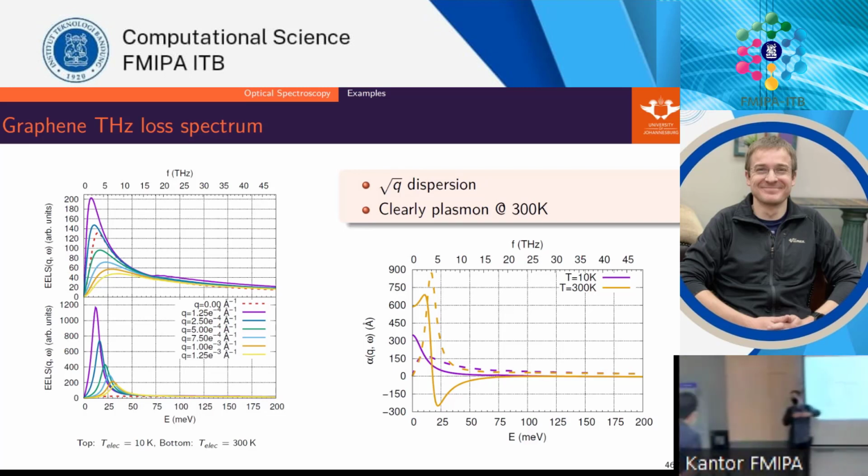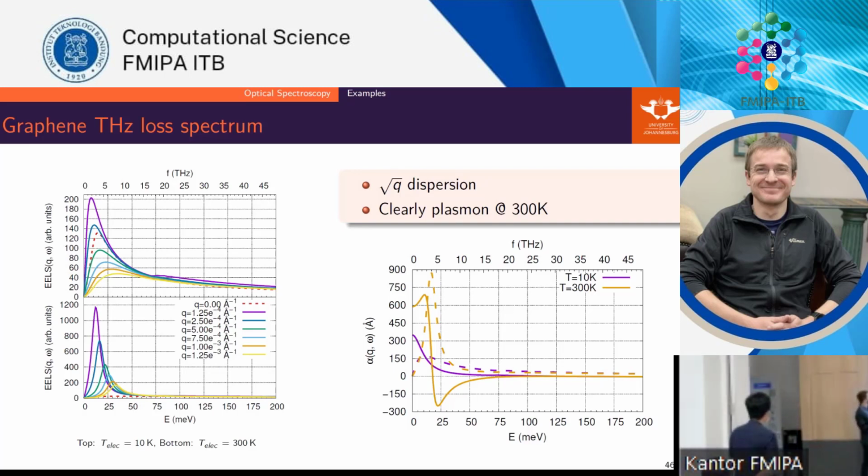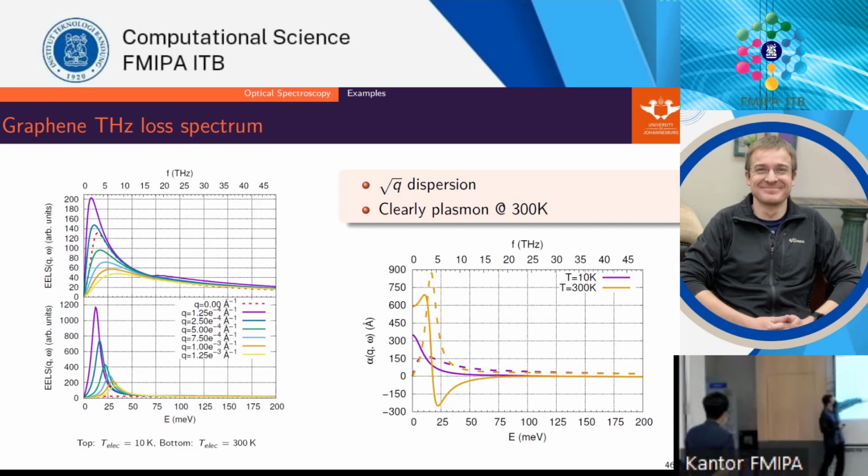We were able to increase the resolution of the computation with some tricks to the point that we can show that this is now basically showing the dispersion in Q, right? Around the zone center, it's actually symmetric. It doesn't matter whether I go into M or K direction, because it's so small. So I have this dispersion, where you can nicely see we have this square root Q behavior, right? So this is the dispersion of the terahertz plasmon in graphene, which experimentally has been measured around 4 terahertz. Okay, so this is not a numerical error. I hope not. Okay, thank you, Robert.